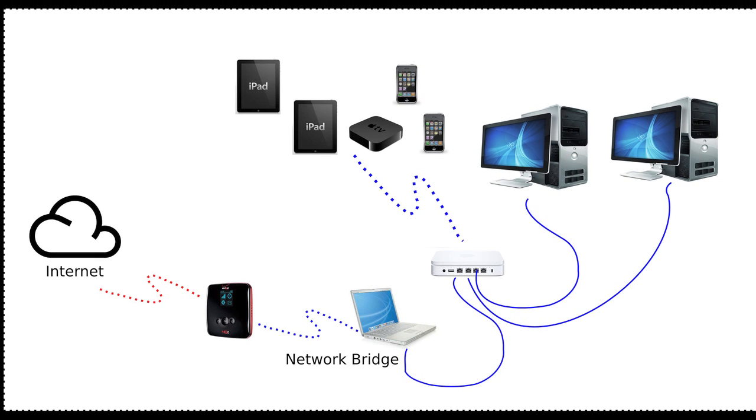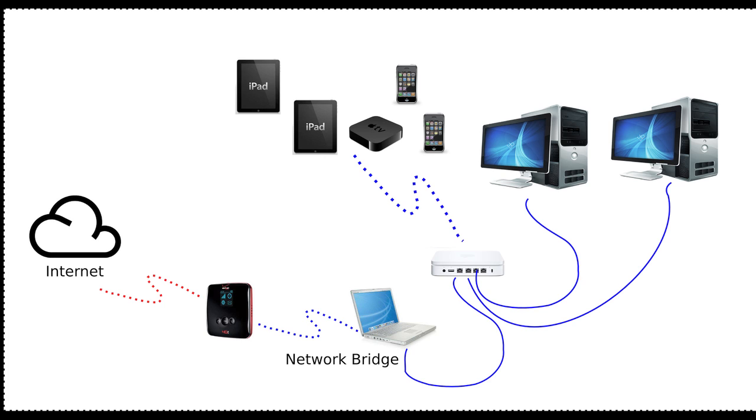Here is a schematic of what I am doing. The Verizon Jetpack will connect to the internet. For the purpose of demonstrating this, I'm just going to use a Macintosh laptop as my network bridge. It connects wirelessly to the Jetpack. I use an Ethernet cable to connect the laptop to an Apple Airport Extreme. From there, I can have numerous devices connected wirelessly to the Airport, or using Ethernet cables, I can connect non-wireless devices like personal computers in my kids' rooms.